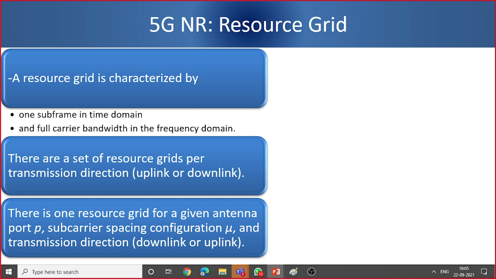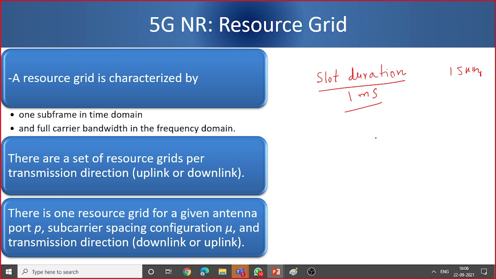Okay, scheduling. So what is scheduling? Allocation of resources to a user, right? First of all, let us understand what is the periodicity of scheduling. That is your slot duration. Your slot duration is the scheduling time. Let me take an example, because slots are variable depending upon numerology. If you take 15 kilohertz, then my slot duration is 1 millisecond. So every 1 millisecond, I will do the allocation of resources for a 1 millisecond period of time.